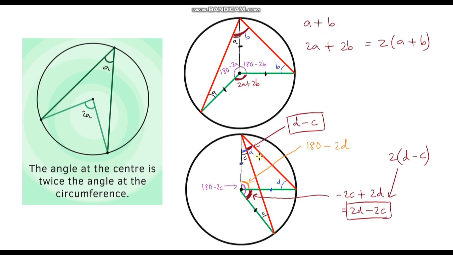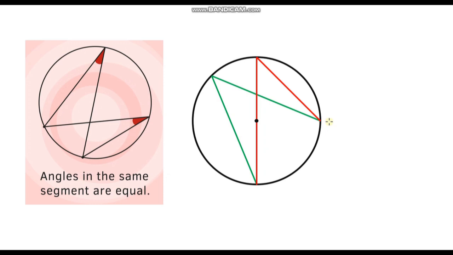So, bit of a rigmarole there, very messy, but hopefully you managed to go along and understand what I was doing. And it doesn't matter where our angles are, as long as we've got angles that subtend the same chord or the same 2 points on our circumference, the angle at the centre will always be twice the angle at the circumference.